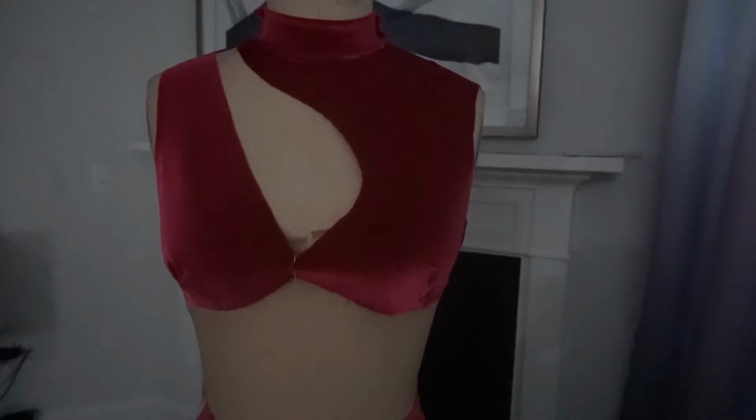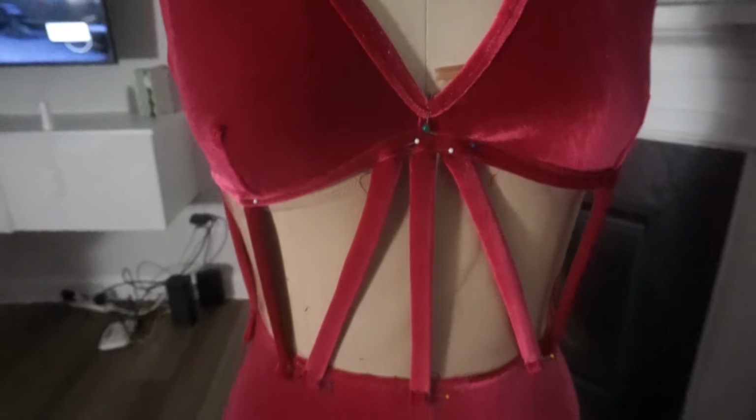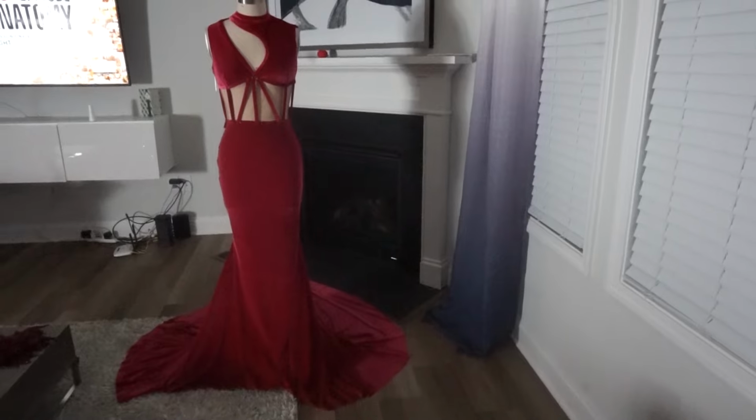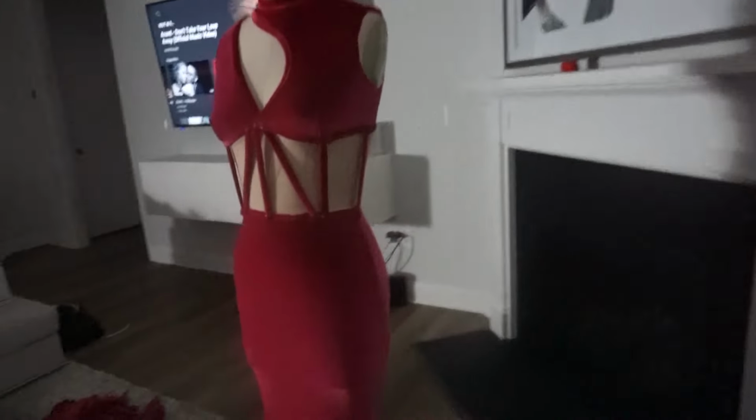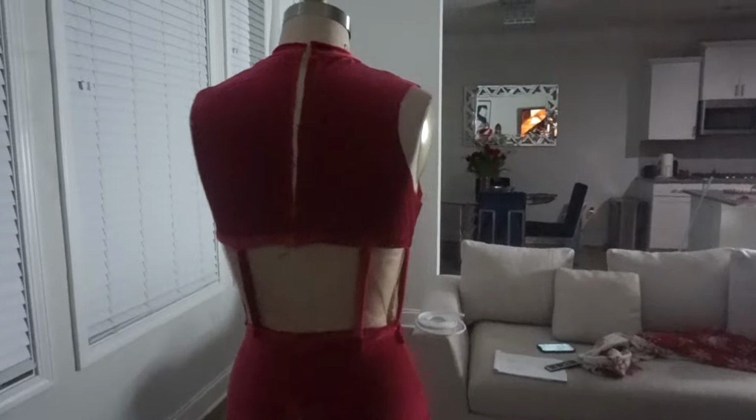Fashion side. I think this should be enough support. So here you'll see we have the bias tape to create the edge for the top piece. And we also measured out our boning strips to fit the dress and the corset piece. So the zipper's missing, of course, in the back. And our next step will be to actually sew down the channels for the boning to the mesh.